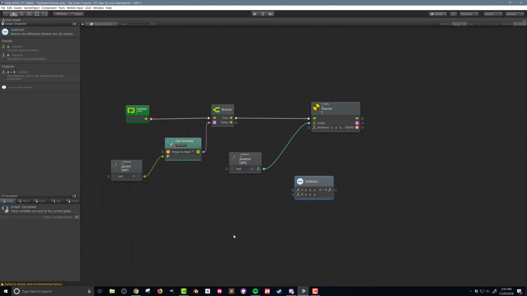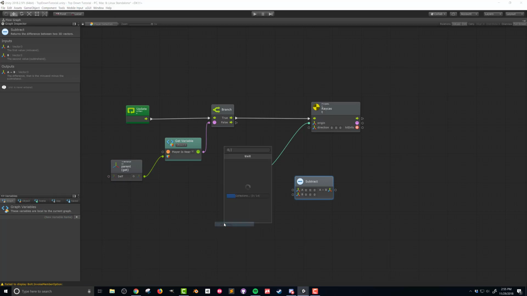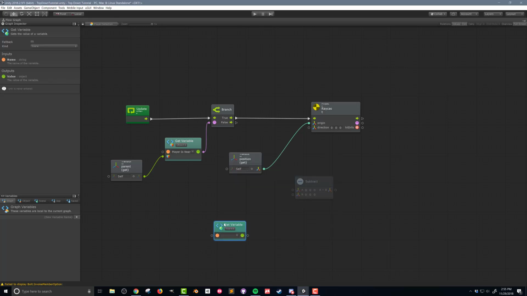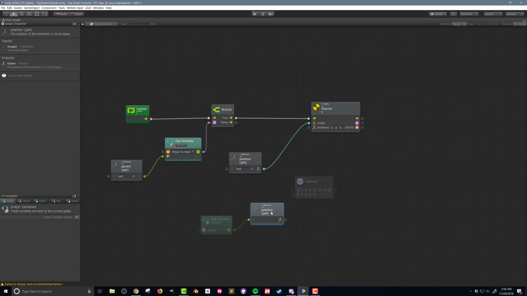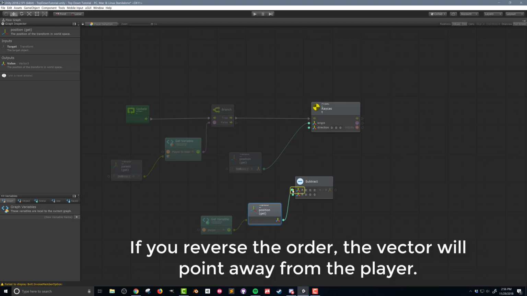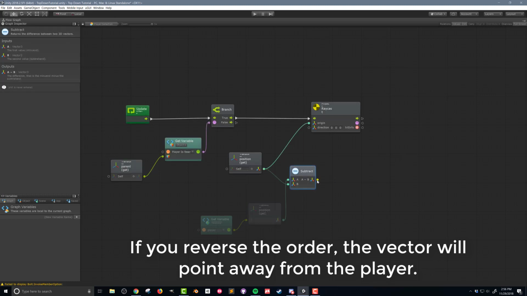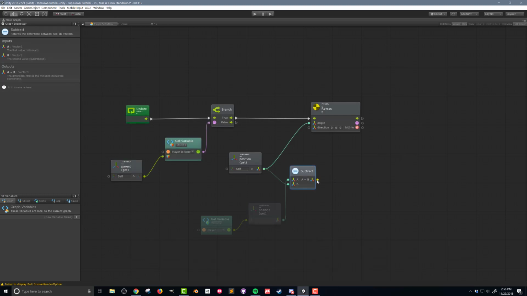Now from an earlier tutorial, we saved a scene variable that was the player. So I'm going to right click down here, add unit. I'm going to get scene variable, and here's my player. And this returns the game object that is the player. I'm going to drag that out, and I'm going to look for transform position, get, and that's going to return the player's current position. I'm going to set that into the A node and the NPC's position into the B node. And again, the result of that is a vector that goes from the NPC to the player. So I'm going to connect that up to the direction.